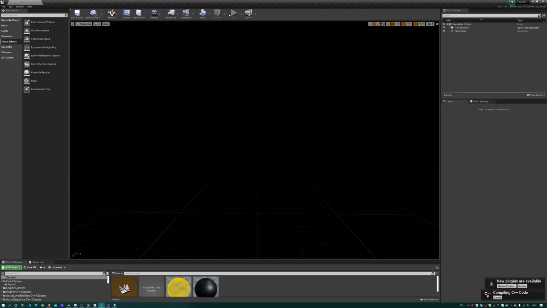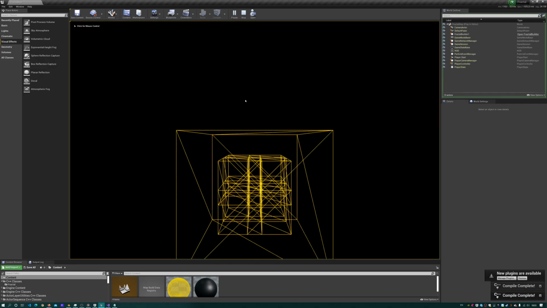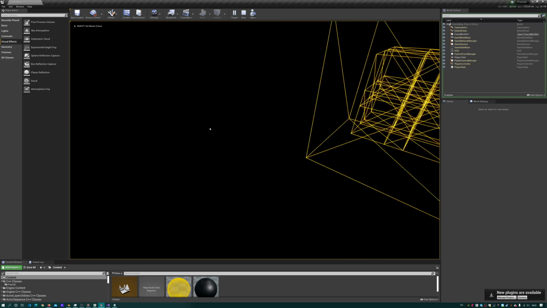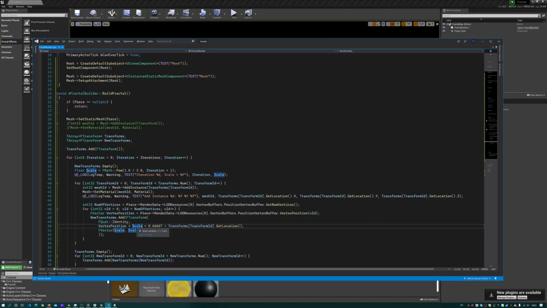I hope this makes sense, and I hope it will work. It doesn't. Why? Maybe because scale should not be applied right away, but like this.